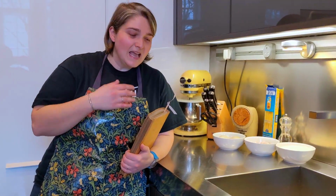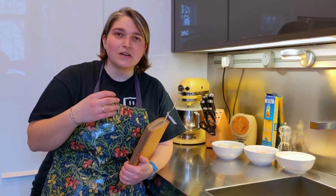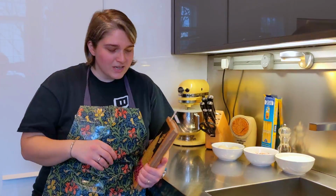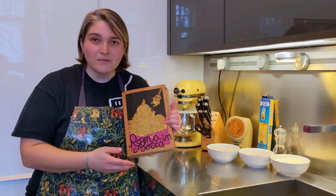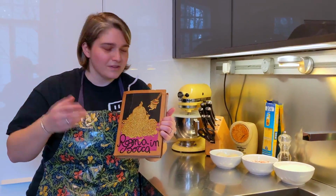I'm Izzo, and today we're going to go back to basics, back to traditions, and we're going to make spaghetti alla carbonara. And this is a great dish. It's a Roman dish, and it's even shown in one of my favorite cookbooks, which is Roma in bocca, which means Rome in your mouth.